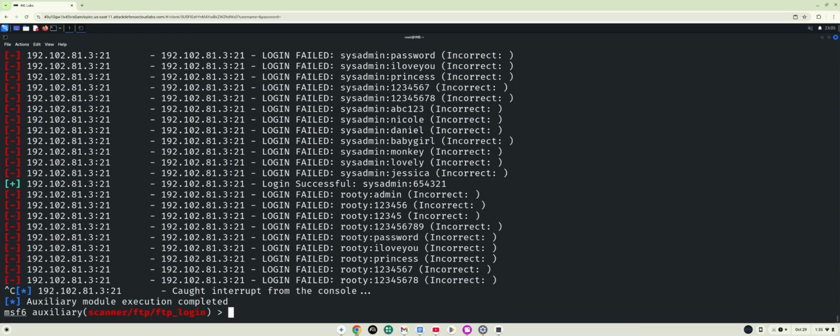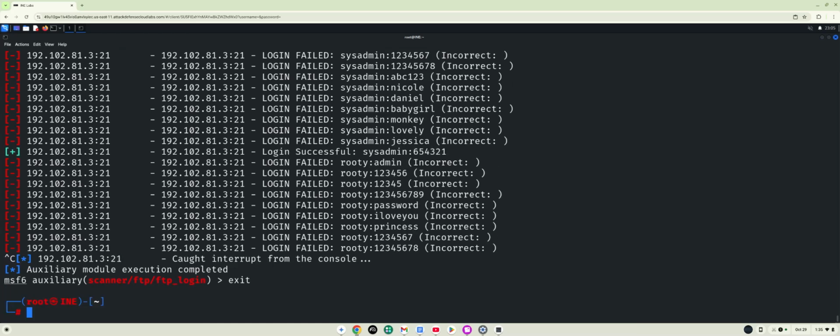Now that we've got that, let's exit out of Metasploit. All right, and let's try to do an FTP connection to this server using those credentials, and let's see what happens.